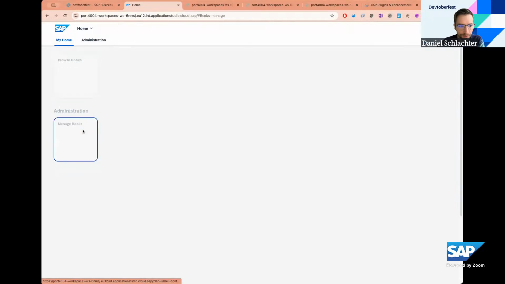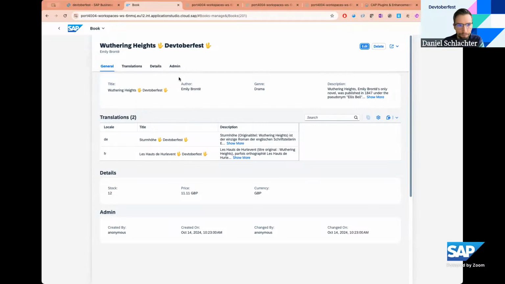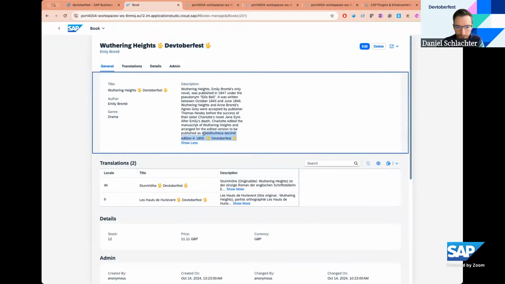Okay, so let's see if this worked. Again, we open our application. And we can see that now this functionality is here, but as you saw, it's now coming from a plugin, right? So it's not coming anymore from the custom handler that we had before, but now it's really coming from the plugin, and you can see it's now in the title up here, and it's also in the description there.